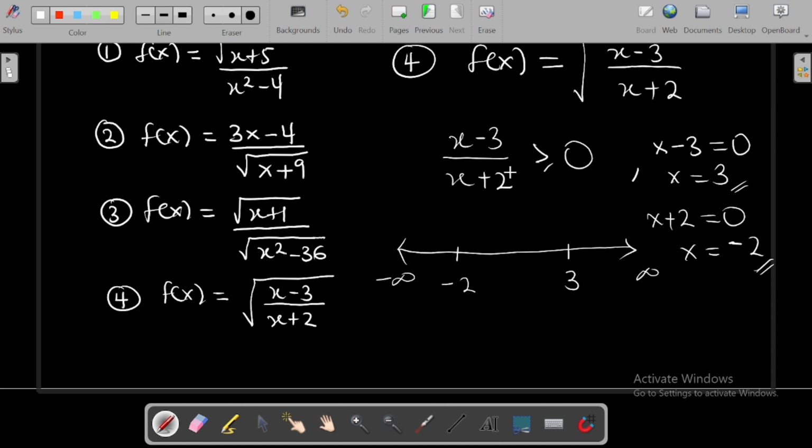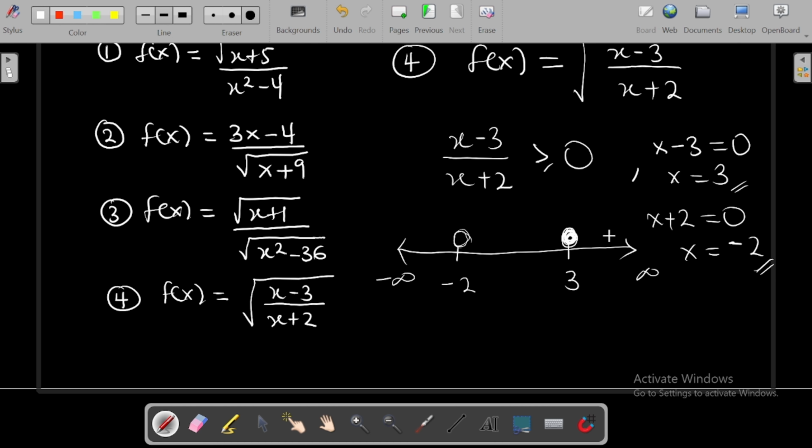Now, for the upper part of the equation, we are saying that x is equal to 3. Since it is the numerator, we can have x equal to 3, because if you put 3 minus 3, the numerator is 0, which is not undefined, it's going to be defined. So 3 can be included. But for x plus 2, if you put -2 here, you get -2 plus 2, which gives 0. And once the denominator is 0, the function is undefined. So for this one you have an open circle. That's how to draw the number line. With solving these types of radical functions, use a number line.